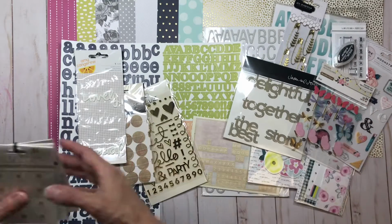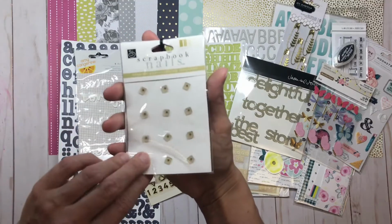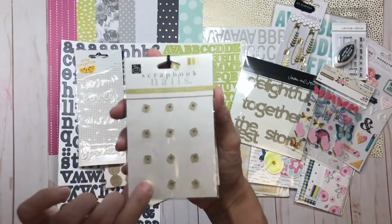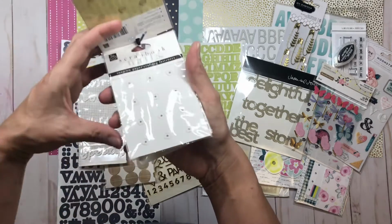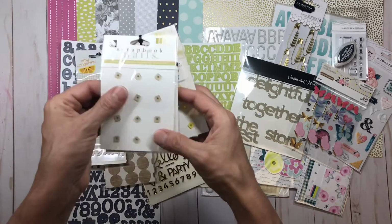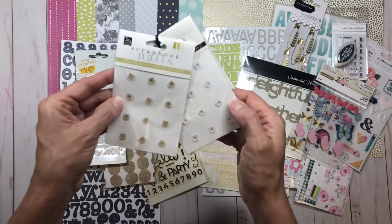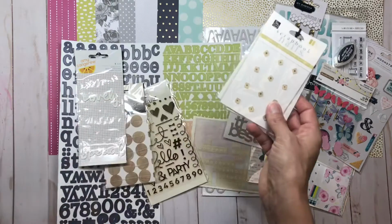Then for my last couple finishing touches, I got this set of scrapbook nails from Tuesday Morning. So this is kind of like a really pale tan. I have a set of clear and a set of yellow. The yellow I won't be using with this kit, but I thought I would try to see how to use these because I have no idea. So I'm going to try those.